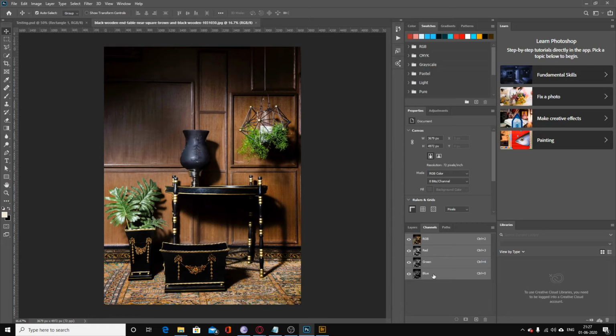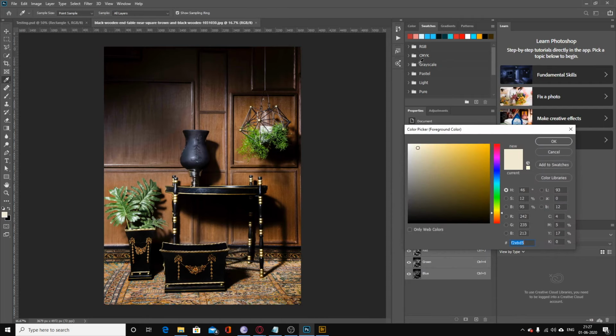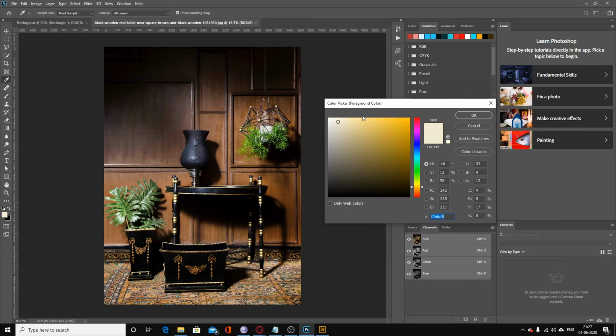Firstly, they create secondary colors and then tertiary colors. Basically, what are tertiary colors and secondary colors? We can see that from here. You can select any color from the tools panel. If you go to the tools panel, here we can see these two palettes. If I click here, you can see we have the color picker dialog box.